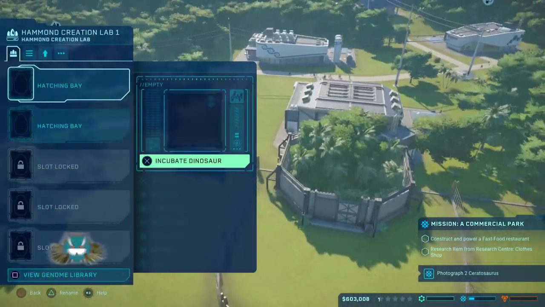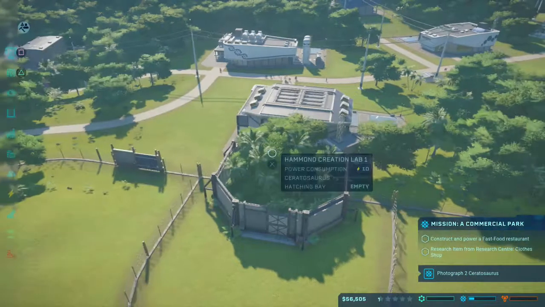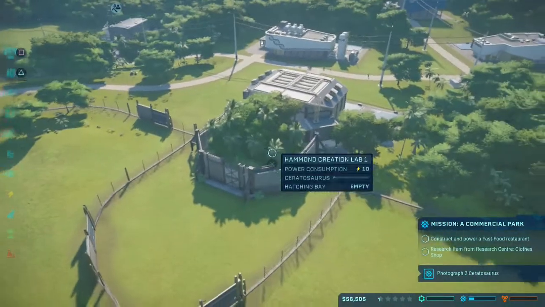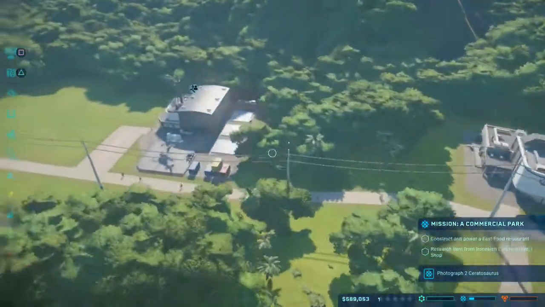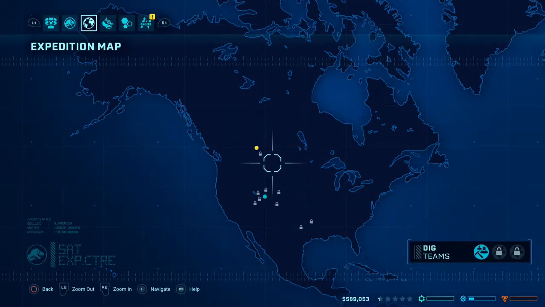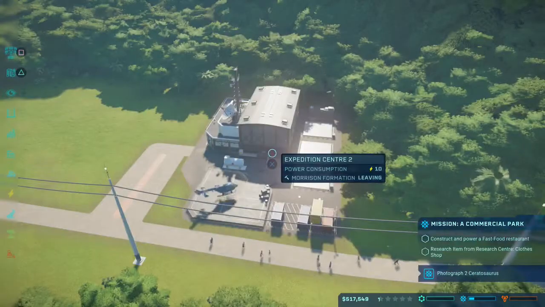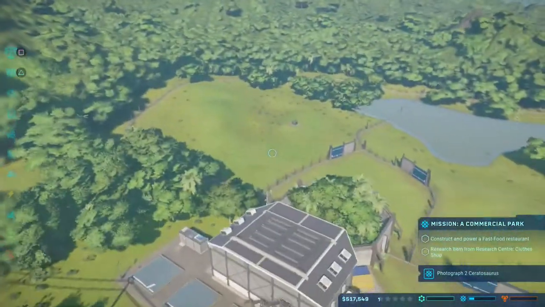Now can we make... We can indeed, eh? Ceratosaurus. Technically, no, we'll cancel that. And we'll send an expedition out. Because we could do with some stuff. Some fossils. And all that stuff. I didn't know what to say.